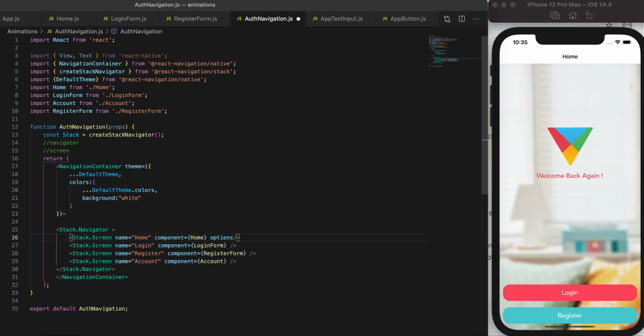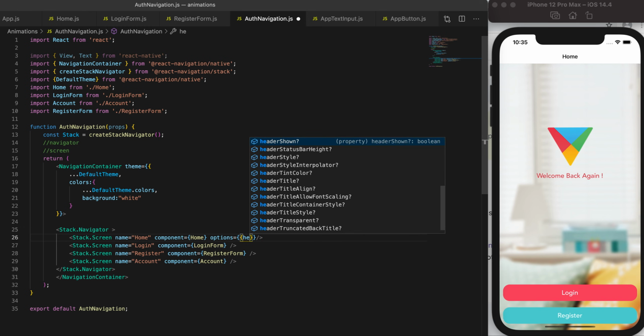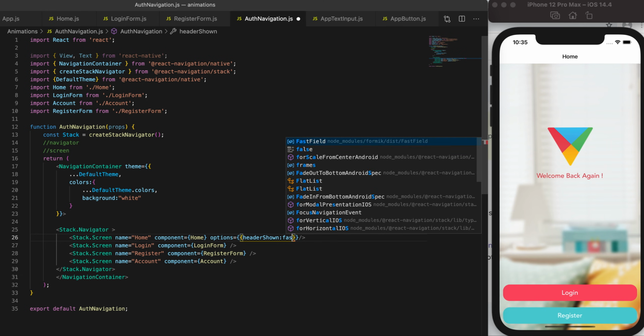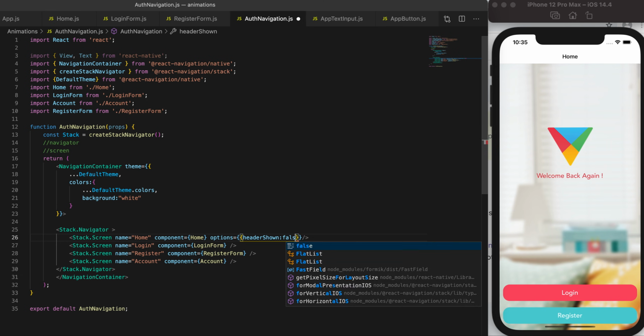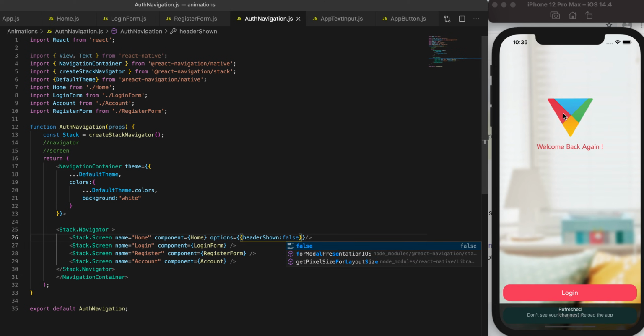This property actually could be found in the options prop, and there is a property called headerShown. We can set it to false. Okay, let's go ahead and save it. So this header is gone, but just for this screen or this component, it doesn't affect the others.